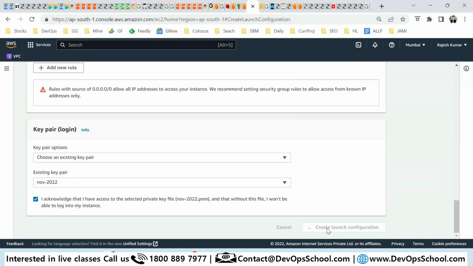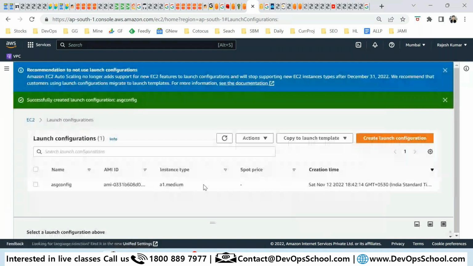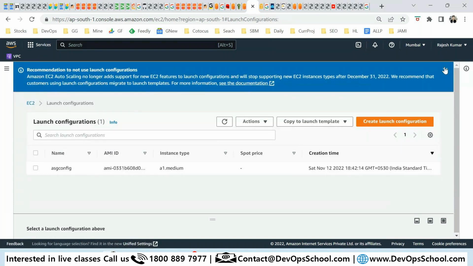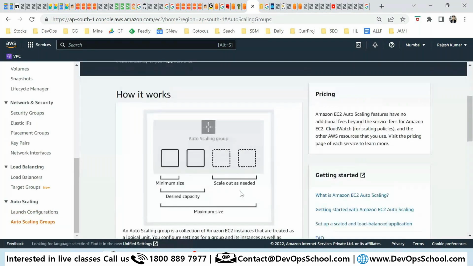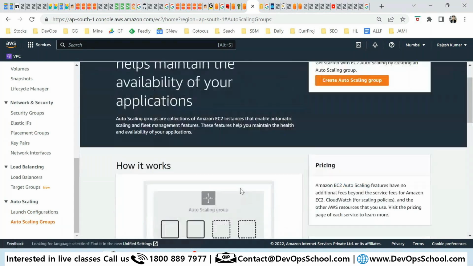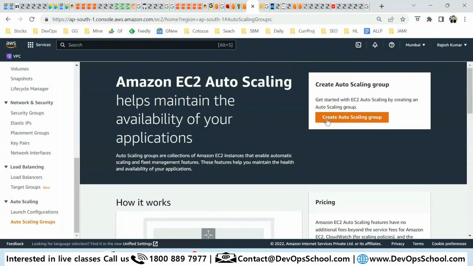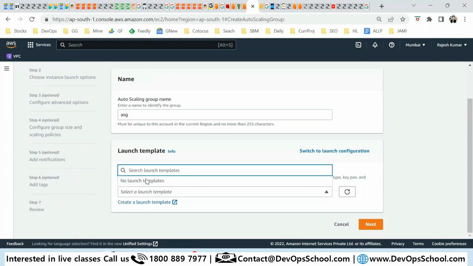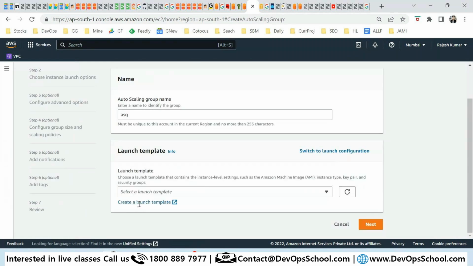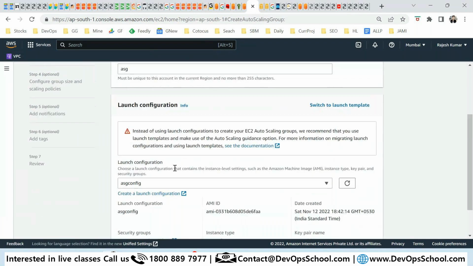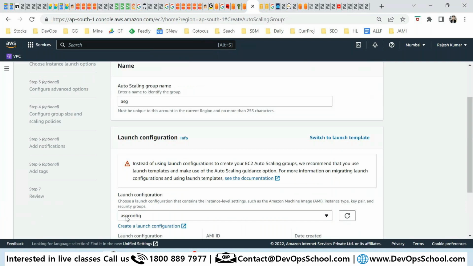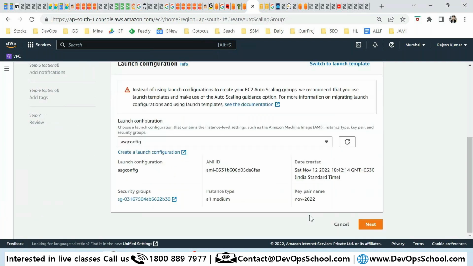Now you will create a rule actually for that. So how do we do that? Let me show you. You go to the auto scaling group, create one, and say, I want to set rules for when to scale up and when to scale down. So for that, let me create a group, the name of this ASG, and which template, the one I just created. There's only one template, this one, and this configuration's machines will be created or deleted. Next, and here you select the VPC and the availability zones you want to create in.